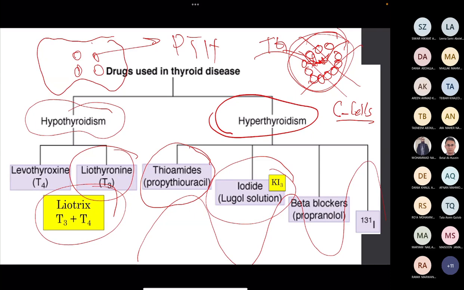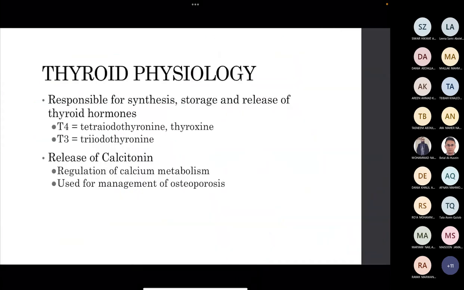Now when thyroid hormone is released in high levels during thyroid storm, there are beta adrenergic effects. It's an agonist. To control the symptoms, they use beta blockers like propranolol. Now, if we have cancer of the thyroid gland, God forbid, we can use radioactive iodine to destroy the part that is cancerous.